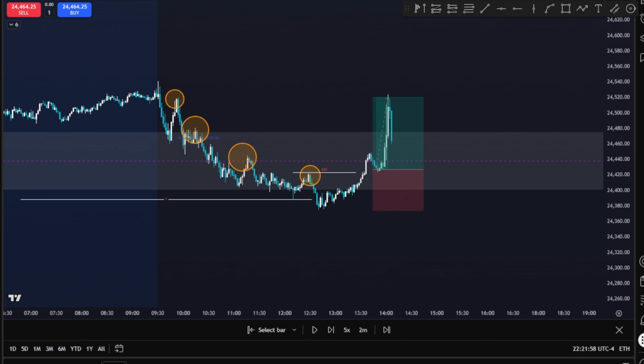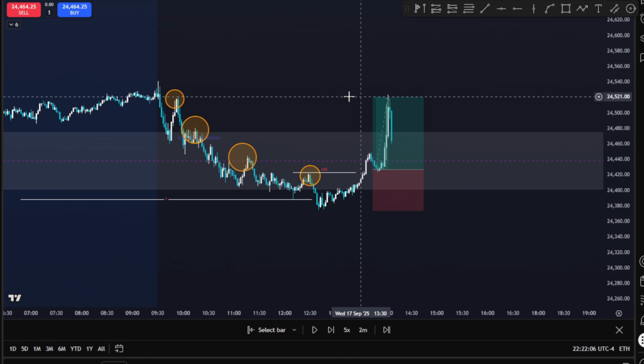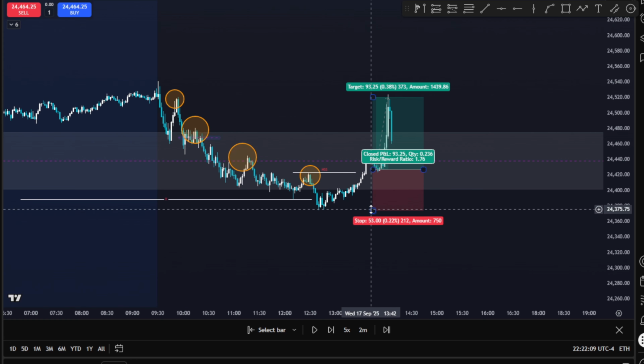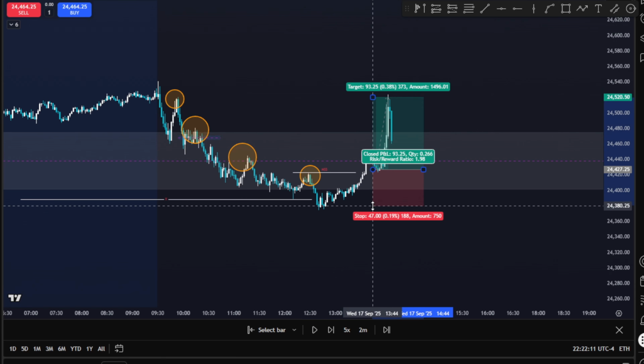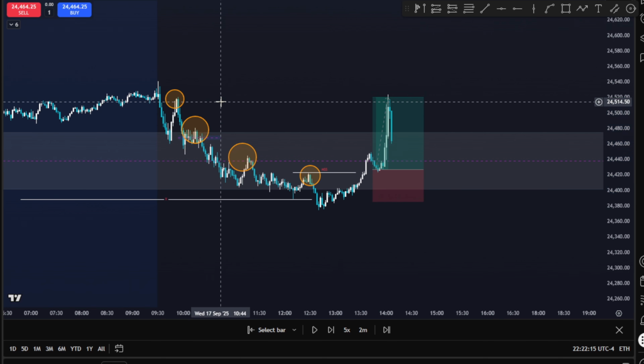But if you look into the 4 hour chart, no body will be closed outside of this. So this is an accurate market structure shift. Here will be your entry. You target the recent high, and then the stop loss will be at this low or even at this relative low. This should not move down towards here at all, right?